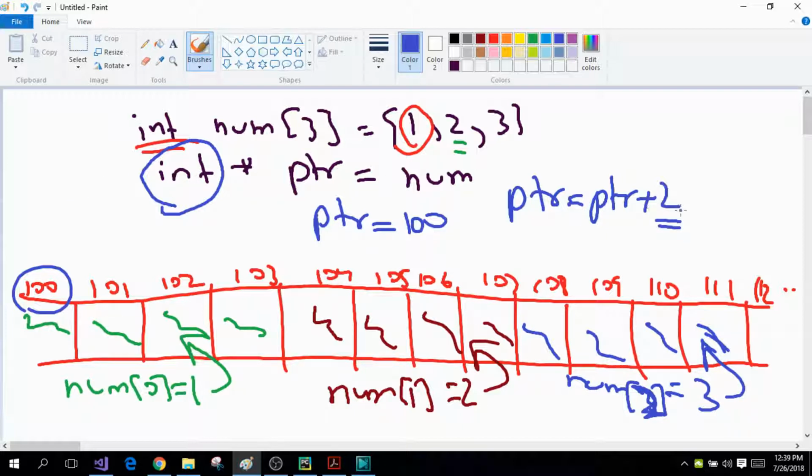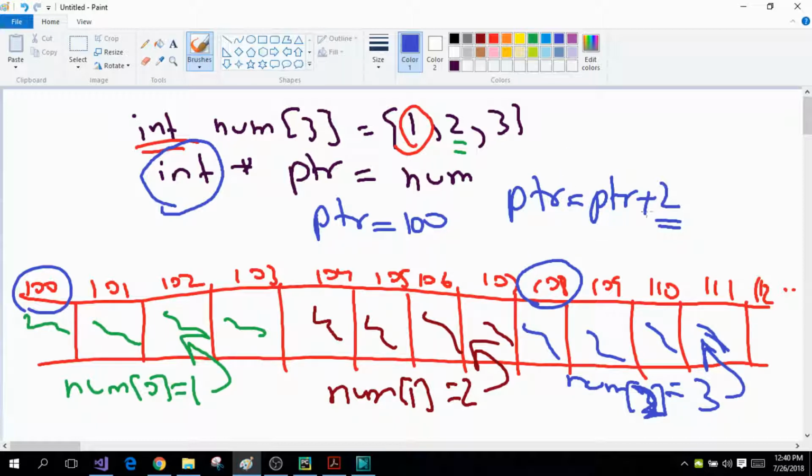Since I'm increasing it by 2, I'm actually increasing it by 2 times 4, which is 8 bytes. So the value of the pointer will increase by 8 bytes. If the value of the pointer is initially 100, after adding 8, it would become 108 right here. And 108 is actually the address of the third element of the array.